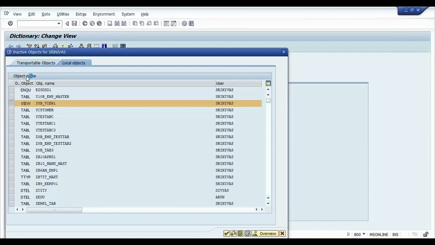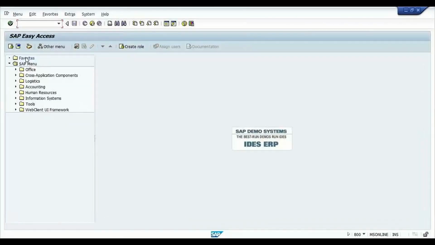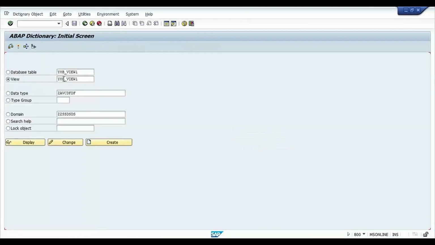Create session. Follow these steps. How to create a view. SE11. I am creating one view. Again, I am repeating: please create the views with the tables you have created. Don't use the standard tables, or tables created by someone else. You create your own table. If you are so lazy to create a table, don't practice this topic. Leave it.